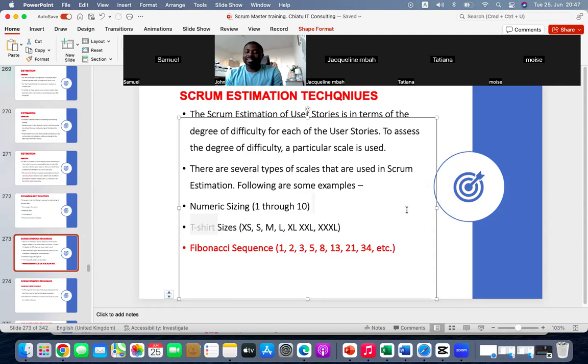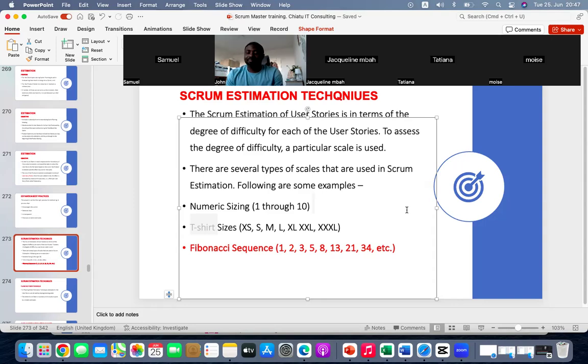We've understood numeric sizing. Then we have t-shirt sizes. We know just basically using the t-shirt sizes of our t-shirt from S, XS, etc. That tells you triple XL is a really big story, and so on. Now, the more the number of X's and L's, the higher the complexity.